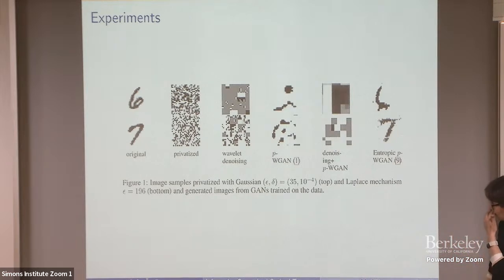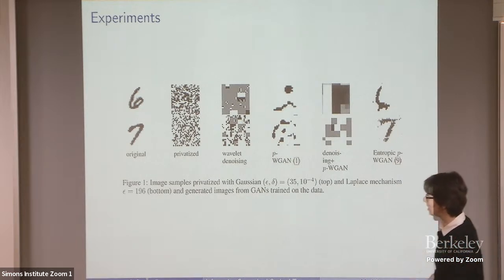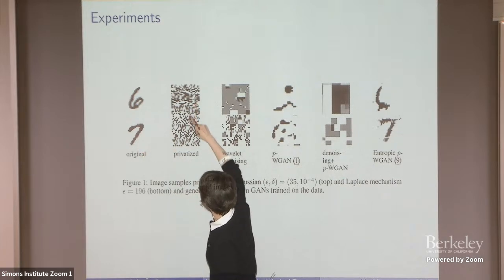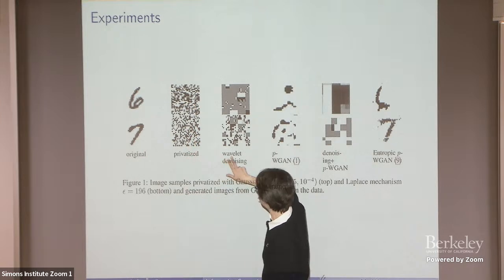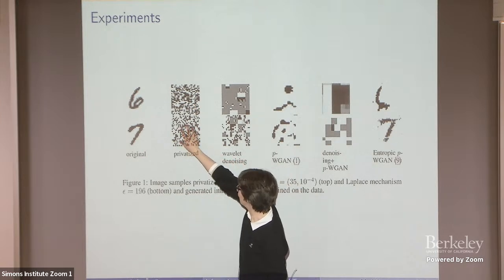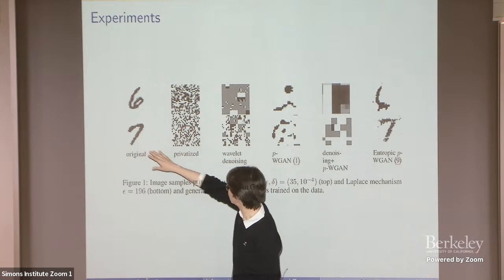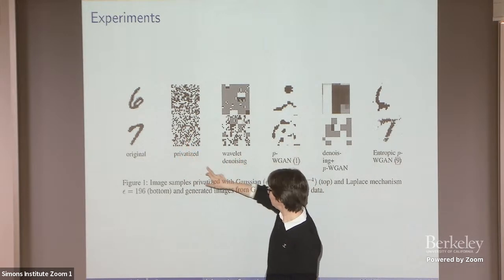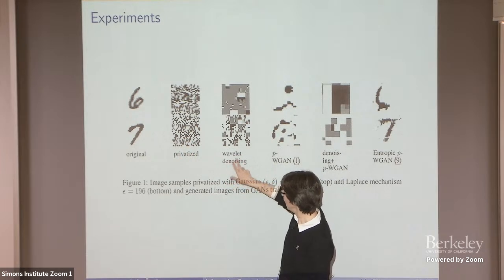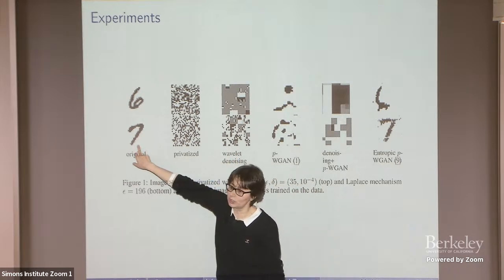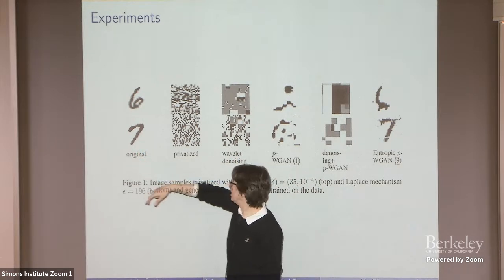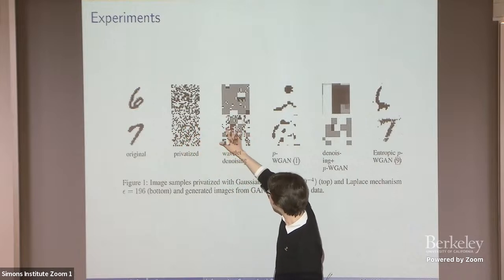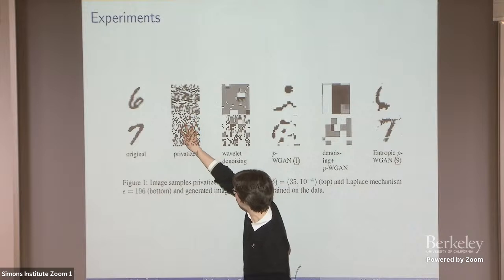Okay, and here are some experiments. So here we are using MNIST. These are our original image samples. These are the privatized samples. And in order to see whether these privatized samples can reveal any information about the underlying original sample, we did wavelet denoising for these noisy images. And we were actually generous to wavelet denoising because when choosing the parameters of the wavelet transform, we used the original images, which violates the privacy. And basically, you see that even if you do the optimal denoising, the noise is so much that, at least in this context, we think you don't recover anything useful about the individual images.